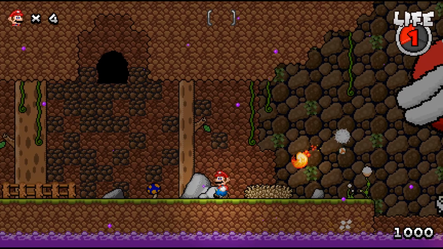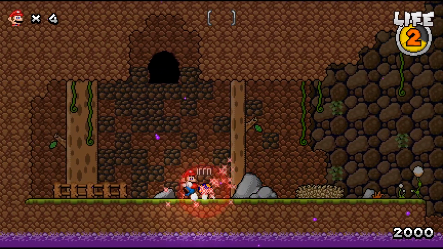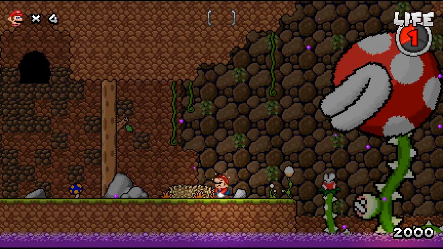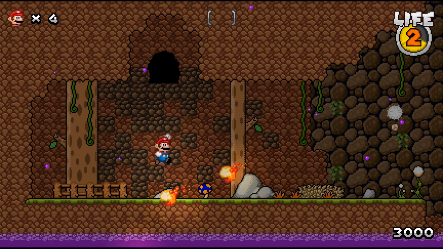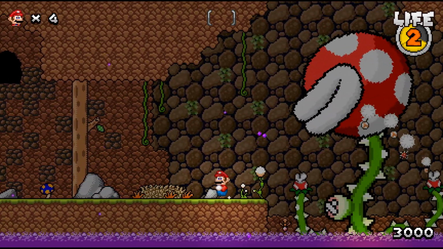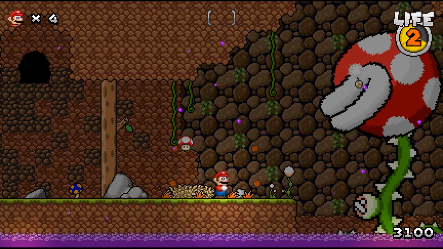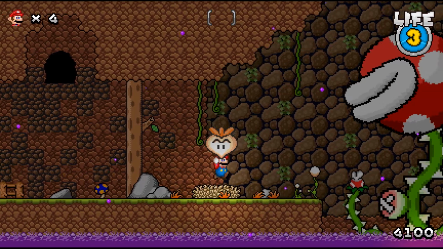By the way, if you're wondering why I'm always turning left at this point, it's because of that. It seems the mushroom will fly out in whichever direction you're facing, and I want that health, and I do not want to have it fall into that lava. And we're back at full health. Alright.